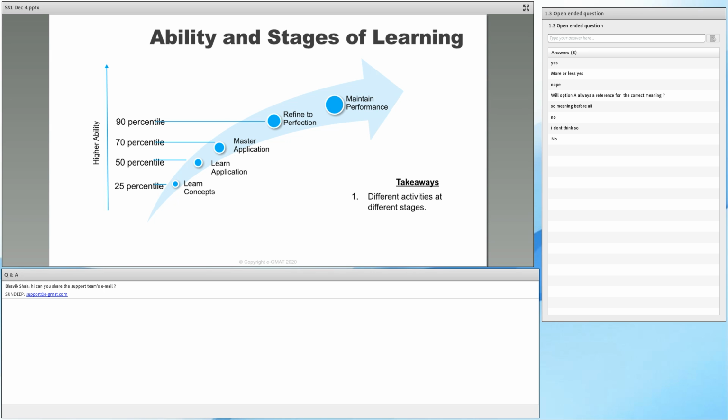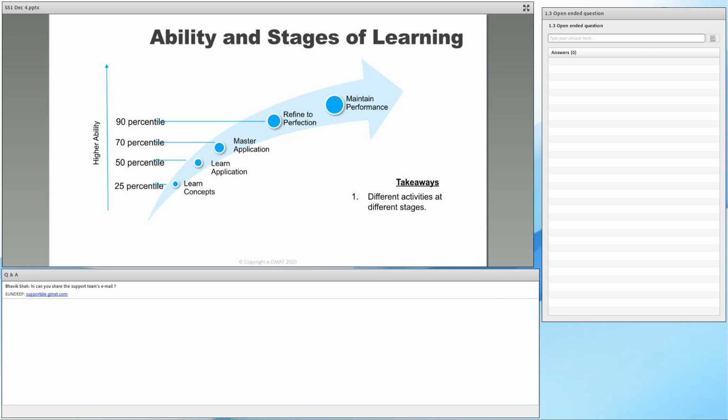Okay. Now, one thing which is there is that you can now see why you need different activities at different stages. If you don't know even the concepts, you won't even know what role a modifier plays with regards to extracting the meaning. If you don't know that you have to figure out all the aspects and how to extract all the aspects, then regardless of the extent of practice you do at this stage or this stage, you're not going to move forward. Why? Because at learn concept and at learn application, you need to actually slow down and make sure that you learn how to extract all the aspects. It doesn't matter if you take 4 minutes as long as you're able to extract all the aspects.